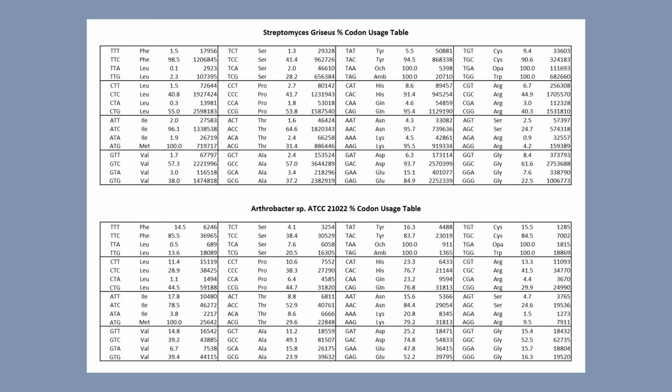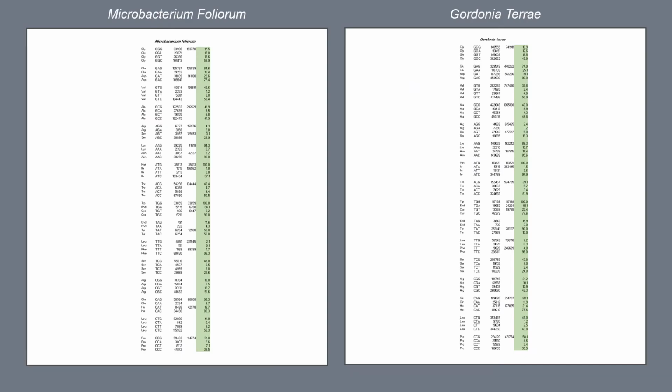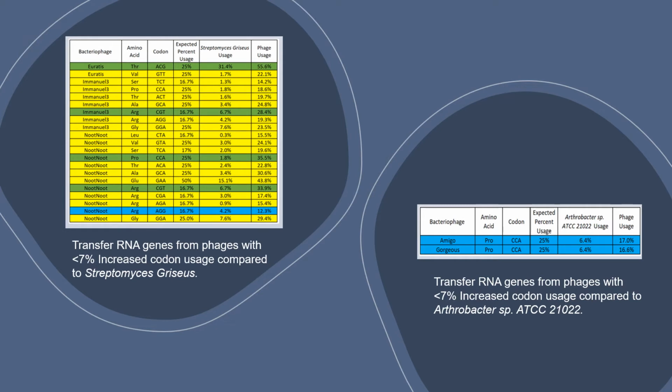These are the percent codon usage tables I generated for the bacterial species using HiveCuts. These are two more codon usage tables generated by a previous student from our lab. For an actinobacteriophage to survive in a host bacterium, it is expected to see a similar codon usage between the phage and the host. However, codons for which Arthrobacter species or Streptomyces griseus has reduced codon usage are frequently compensated by tRNA genes encoded within the phage genome.